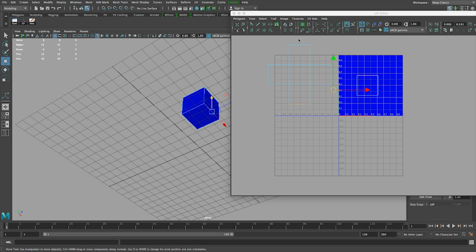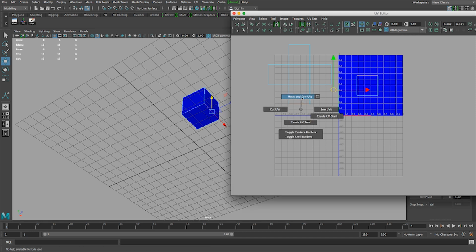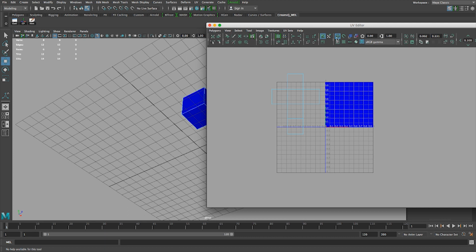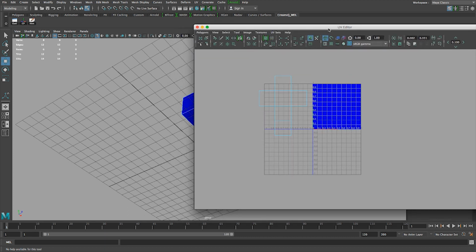You can also select it here, and actually all four of them would work. All four of them would connect, it'll be fine. It's just, I want it to be laid out straight so I can paint it in Photoshop, it's easier. I can always rotate it afterwards. So I select the last edge and I go Shift, Move and Sew UVs. I get a cross. So let's get to that stage. We have it? Yeah. Okay, cool.